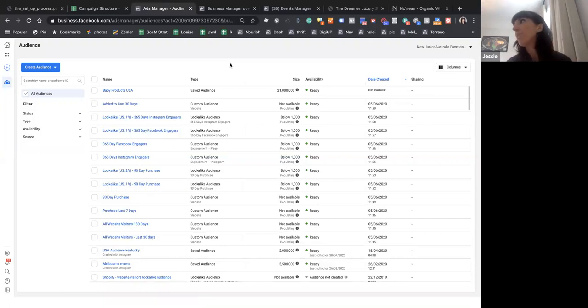At the end of the test, everything stops, right? Whereas if you run a normal campaign and it works really well, you can just keep running it, because turning stuff off and restarting it will reset the learning. All of the learning that's happened in that ad set, that the algorithm figured out, has to happen again. So if you run them alongside each other, you'll benefit from being able to keep the ones that are working going.